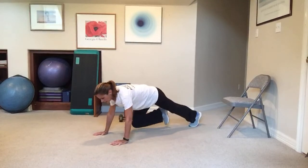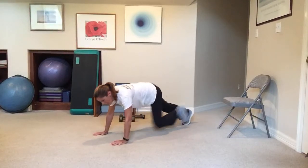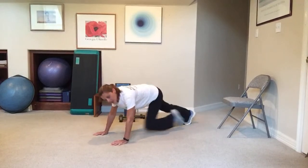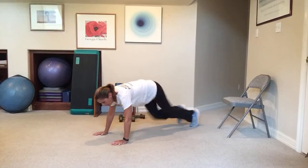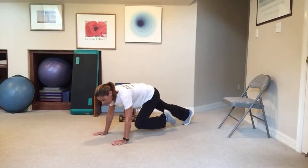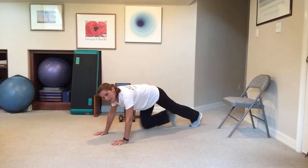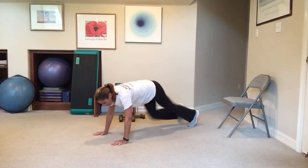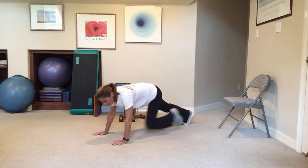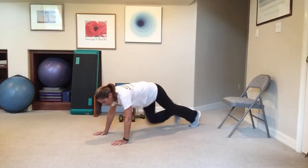Hips are low so that you're not turning upside down, pulling those knees nice and high into your chest. Remember, this round is all about movement, not as much form. We did the form, we learned the exercise already. Now we're focusing on the movement of each exercise. It's not about doing them perfectly. It's about moving through each exercise as best you can.